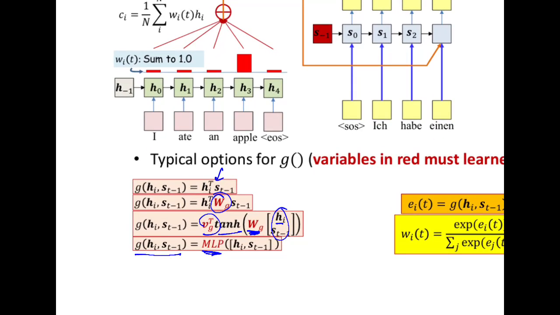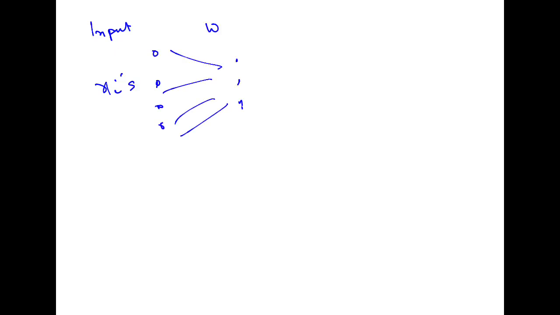So if you look at a network, you have input, so these are your XIs, and then you have a weight, and this gives you an output, AI. What is the notation you use? AIs or ZIs? ZIs, okay. So we have the output ZIs, first layer, and then you have again weights at the second layer, and you get ZIs at the second layer, and so on. That's a typical neural network structure.